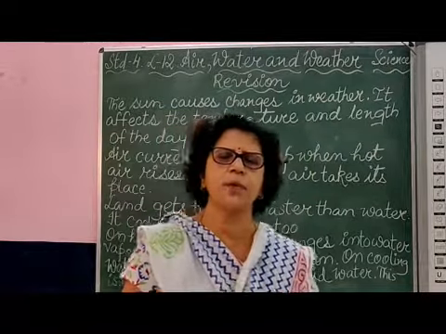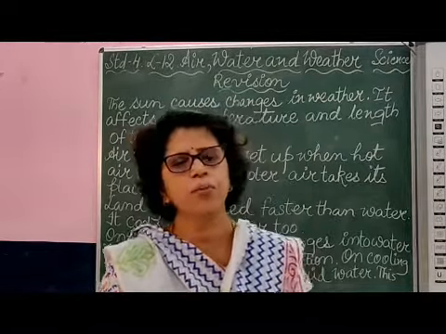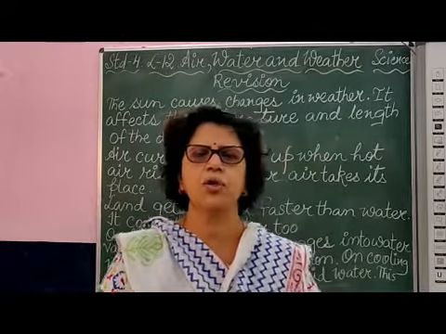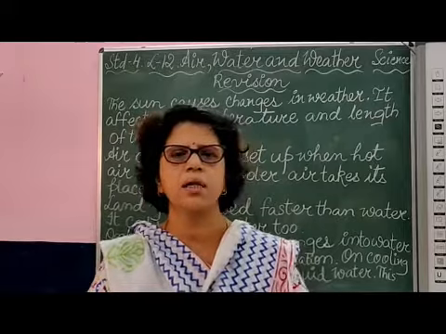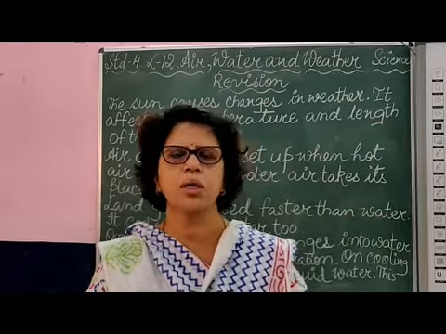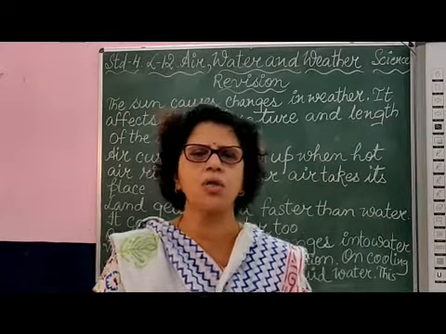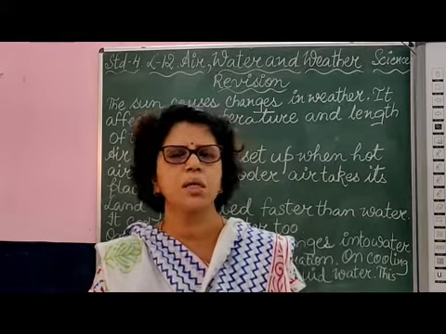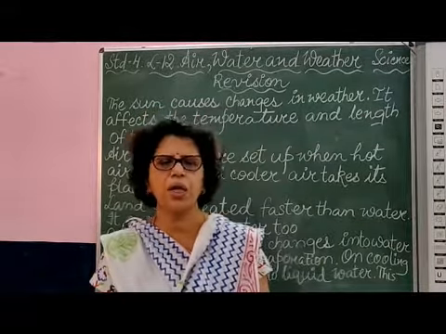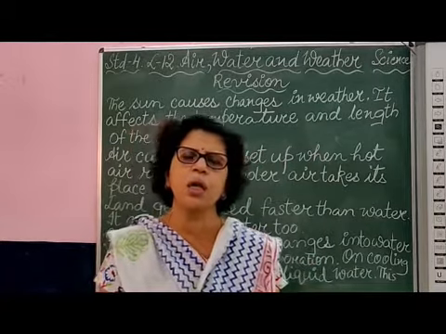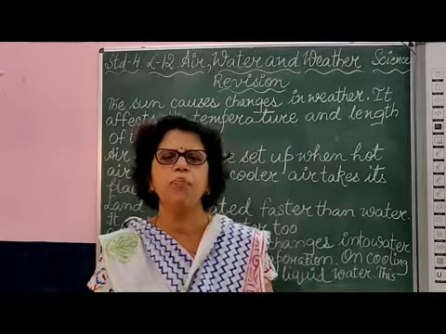Next we study, children, that water has a lot of impurities. We have water from the rivers or lakes or ponds or canals. Now that water which is coming with the stones or rocks or mud is impure. We need water for drinking, and we should not have that impure water.